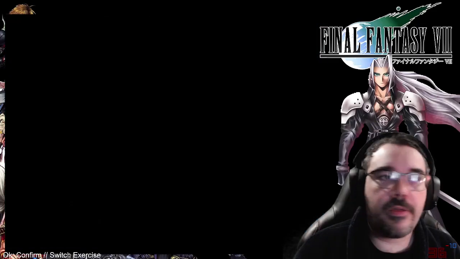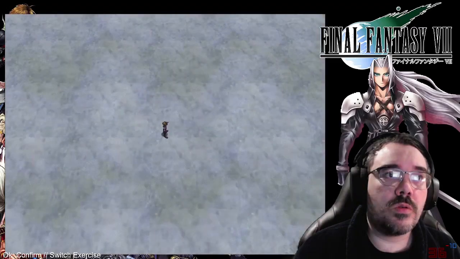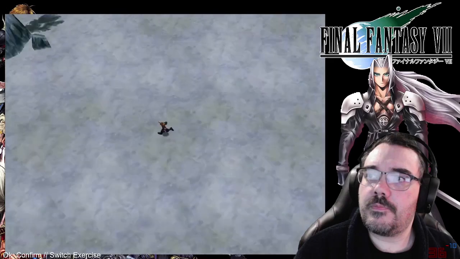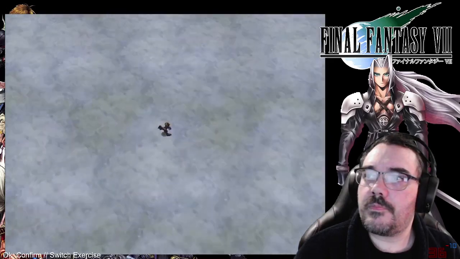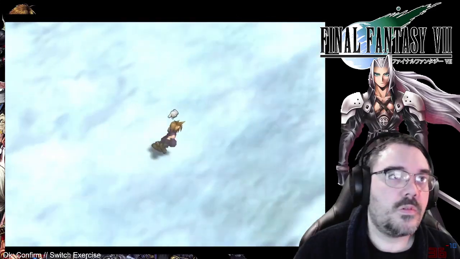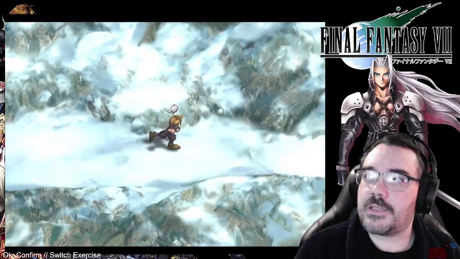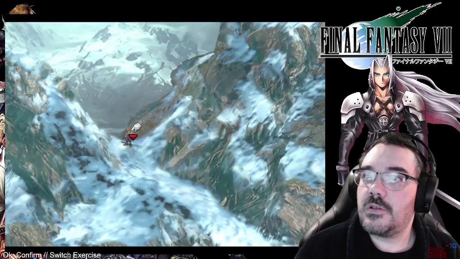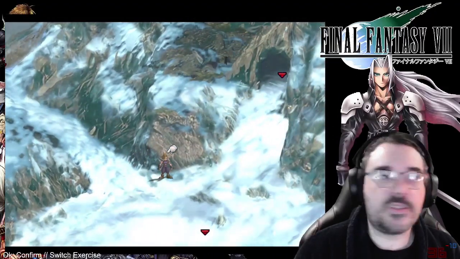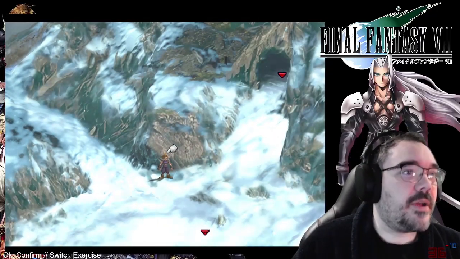Two sets of snowy path. One. Two. Oh, I guess I want to go this way? Hang on. Three sets of paths. I didn't even know you could use the windy bit to get to another place. Okay. This is the cave. Cool. There we go.